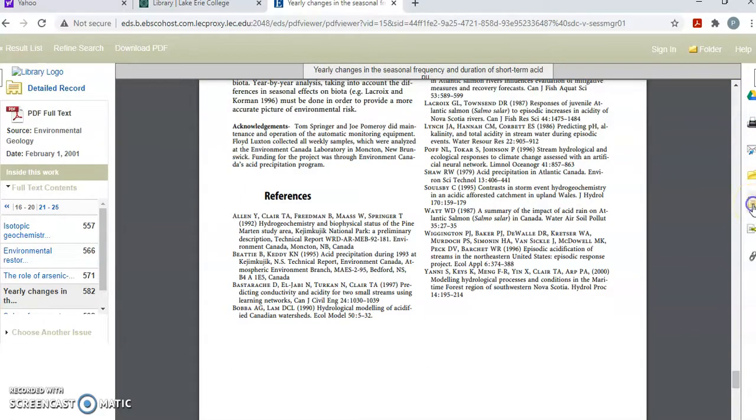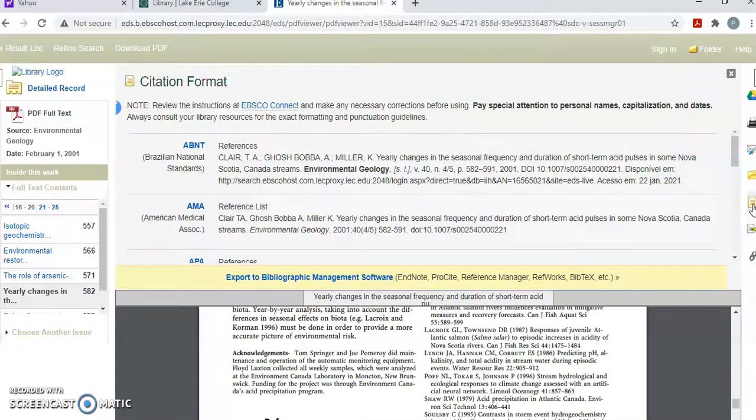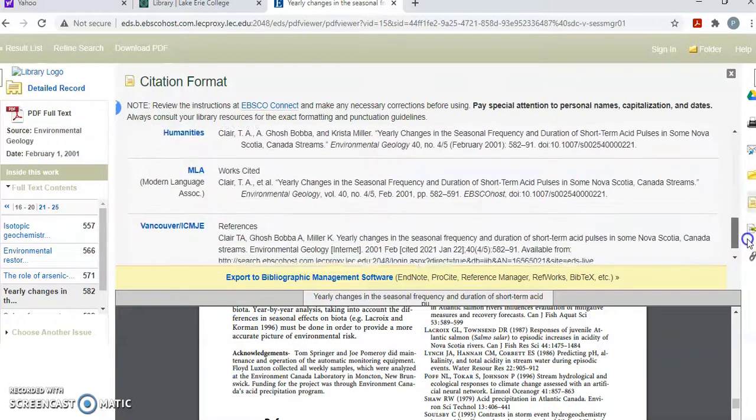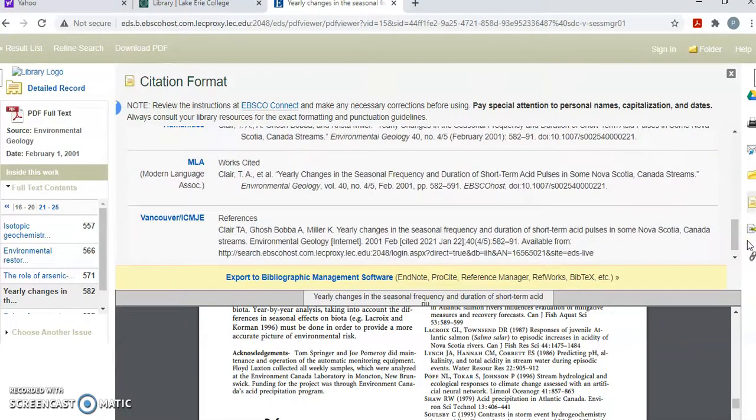This paper icon is for citing. And we look up the style we need, whether it's APA, MLA, whatever our professors want us to use. It gives us a citation, and we can just copy and paste it in our paper or whatever.